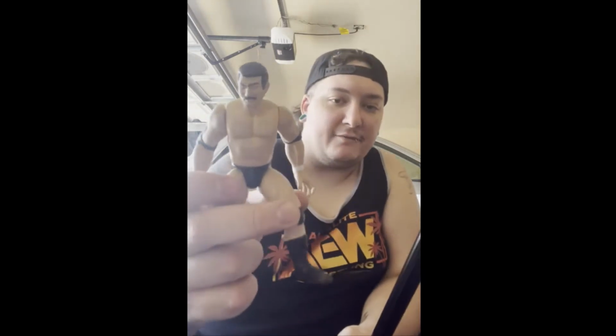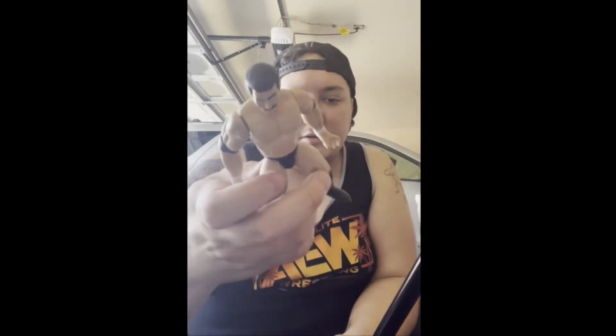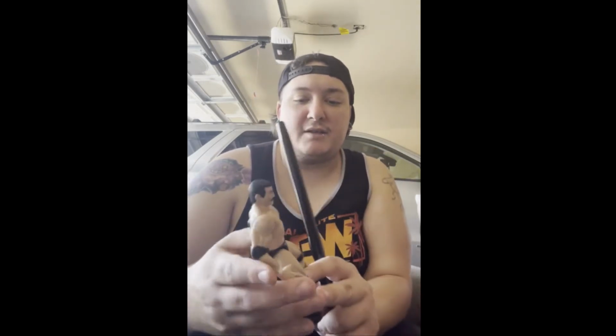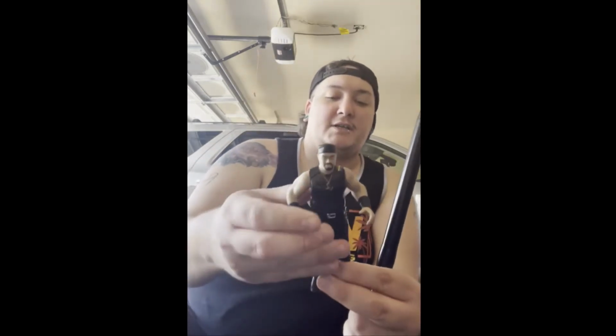Next up, we have Dan Severn. Pretty basic figure. Dan Severn was a pretty basic wrestler. Super good, super talented. Guy was like championing 15 different things at once. So, super cool.